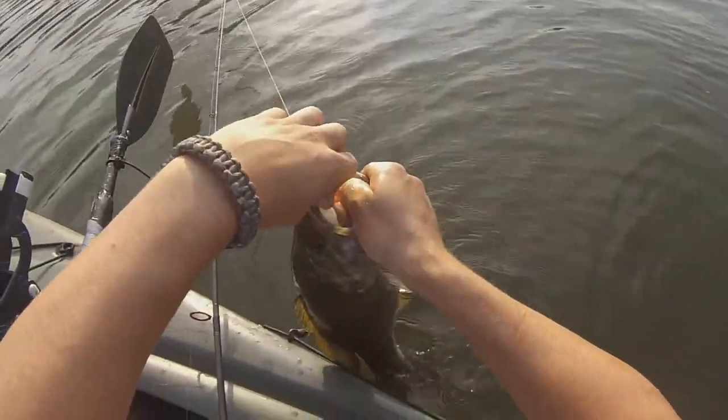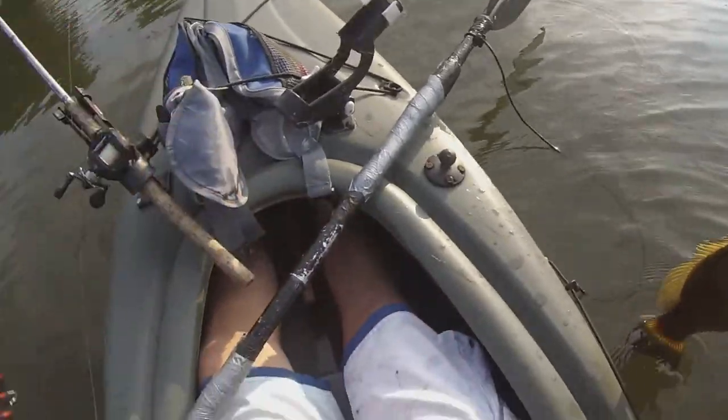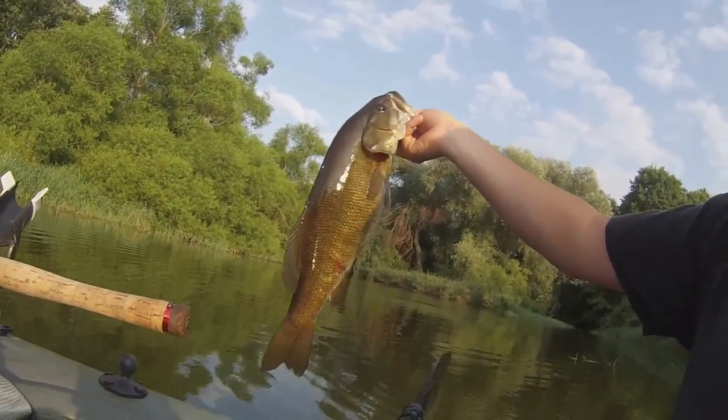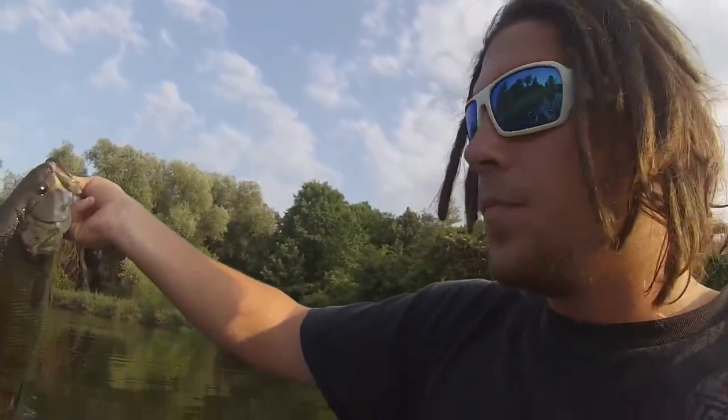I'm so glad I came out tonight. I thought that was a fish too. Oh my, that's at least 8, that's like a 20, oh my god. All right, I'm gonna turn it off, get a few pics, weigh it, measure.